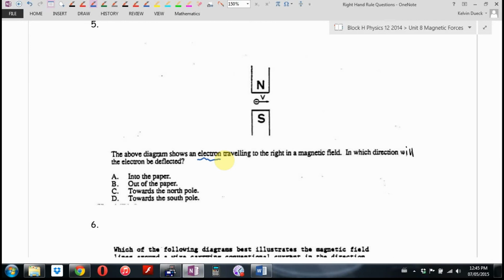So I'm going to point my thumb to, first I need the direction of the magnetic field. I see a north pole, I see a south pole. Magnetic field lines always point from what to what? Let's draw in a couple of external magnetic field lines. Which way will this electron be deflected? No. Proton traveling that way. Okay, I got to bend a little bit. And for me, I'm getting out of the paper. Out of the paper. Straighten your hand. You got a kink. Yep. Tilt your elbow up. If you have to, elbow Anthony in the head.